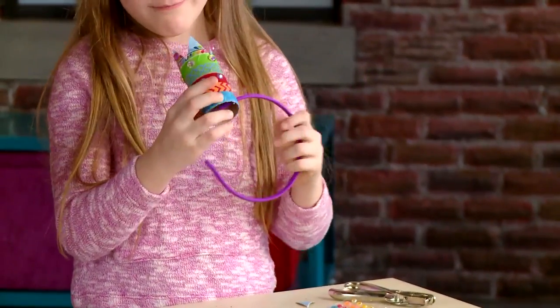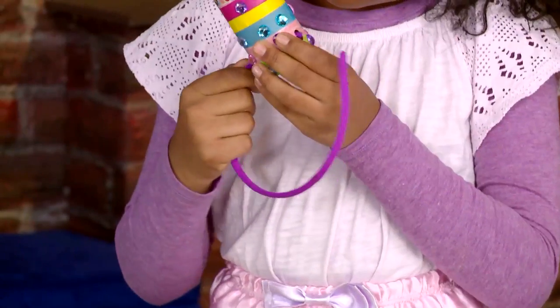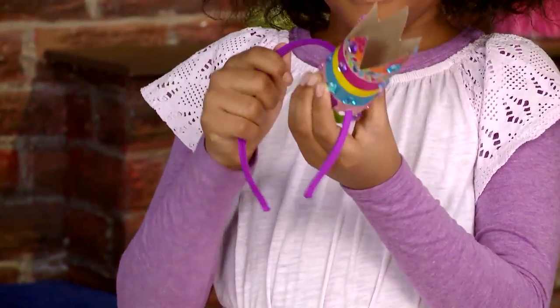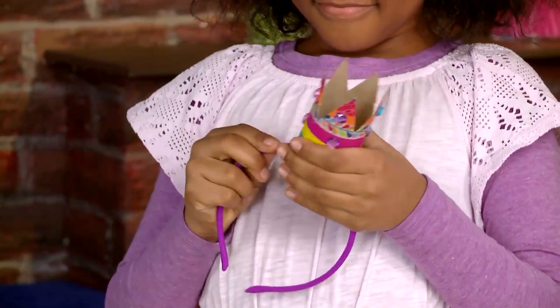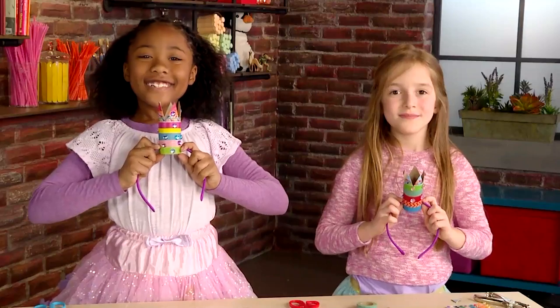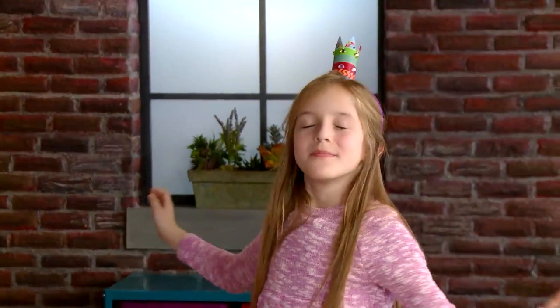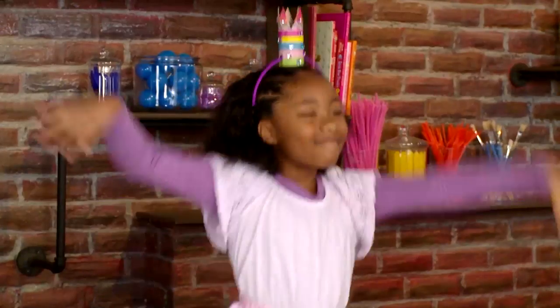Put the end of the headband through the holes. Slide your headband onto the crown. Now put it on. Your tiny princess crown is ready for the world.